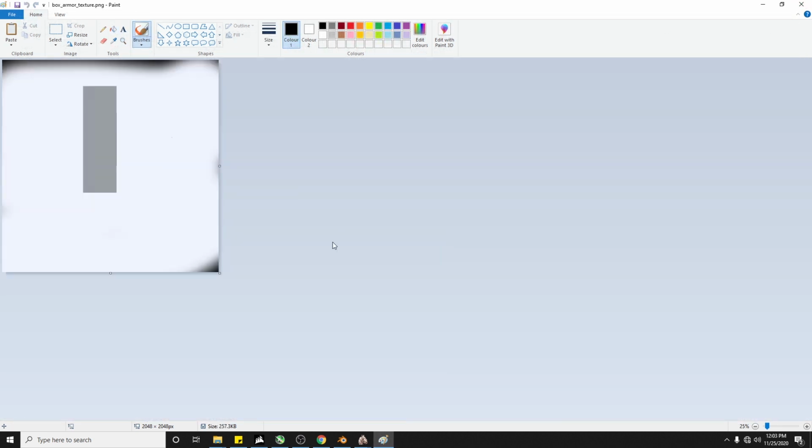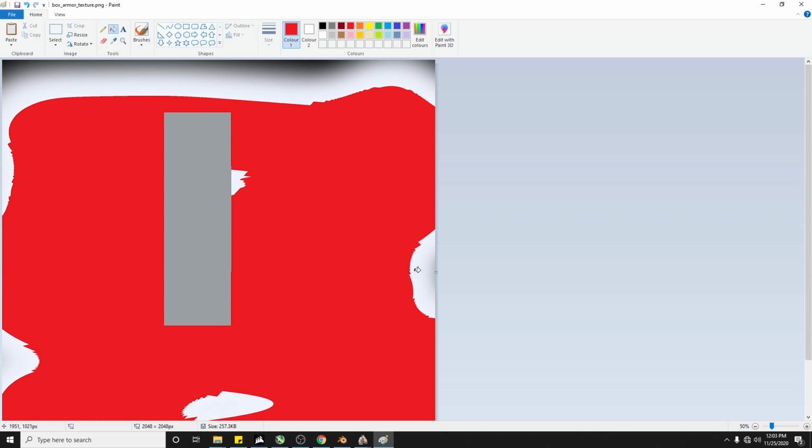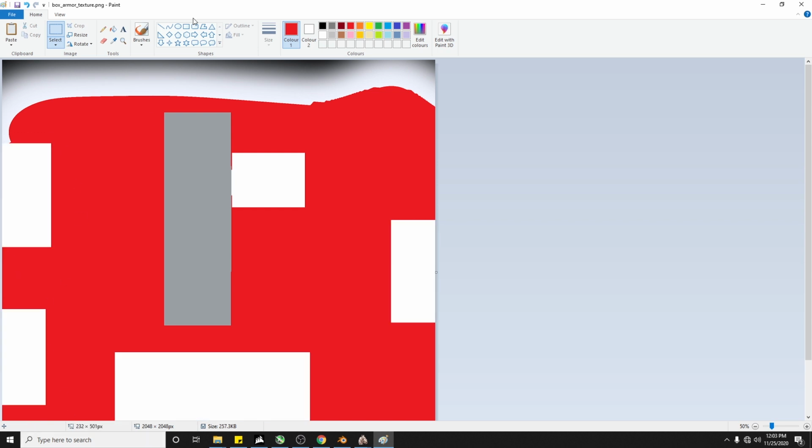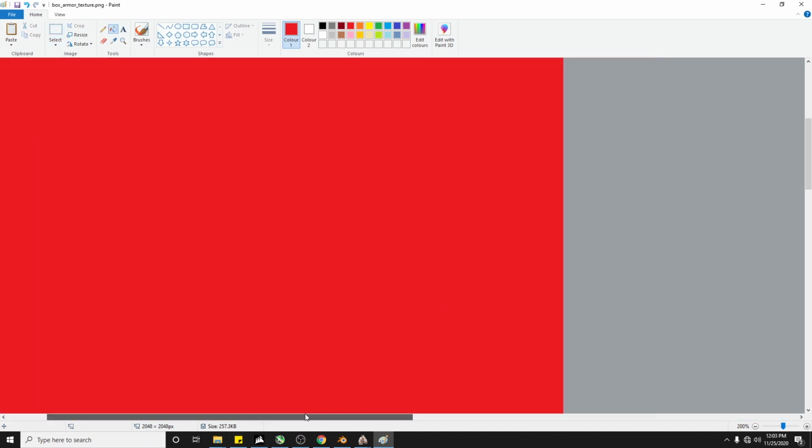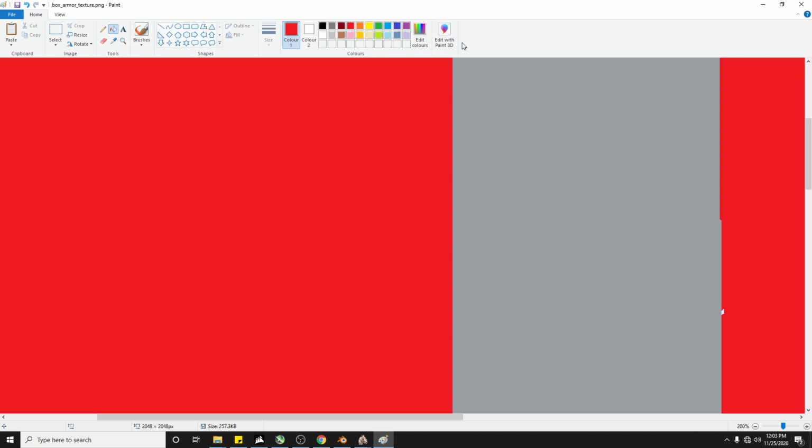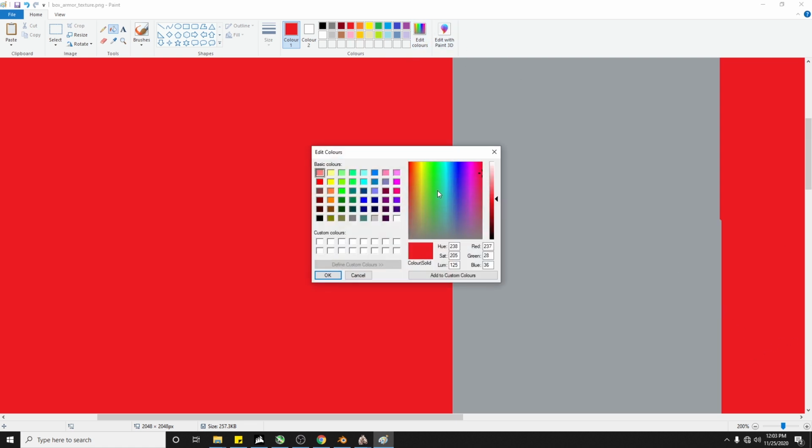Same with the armor. I'm gonna paint this red. I have messed it up. And I'm gonna color this green.